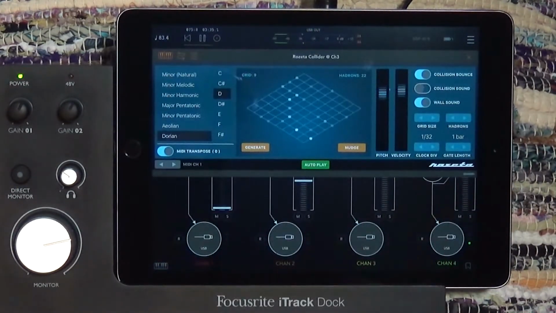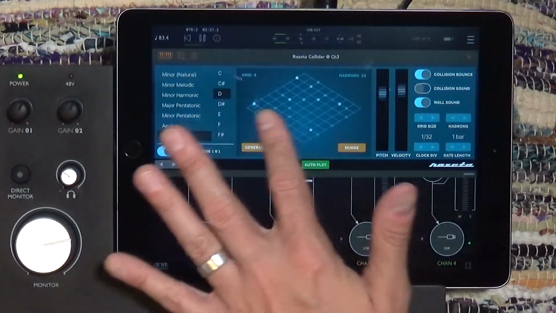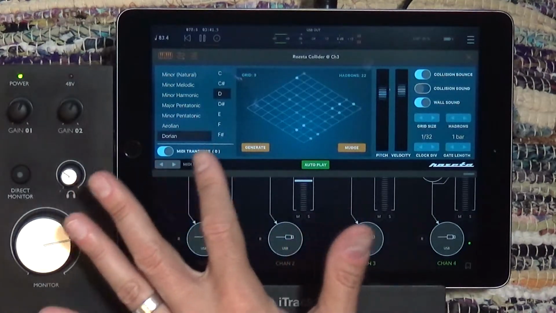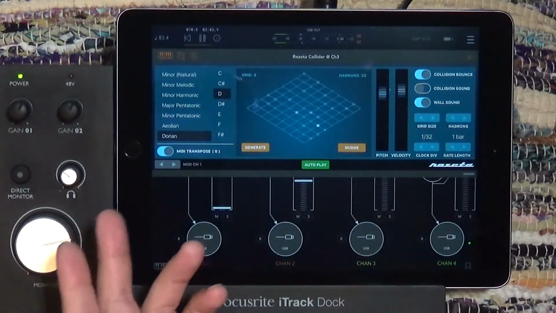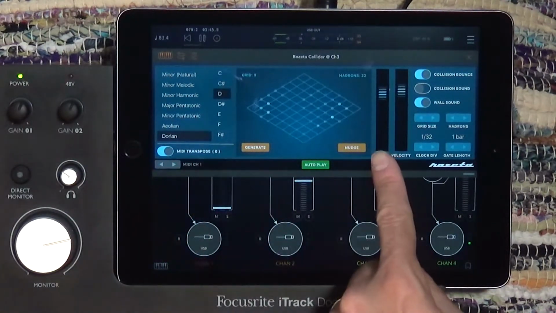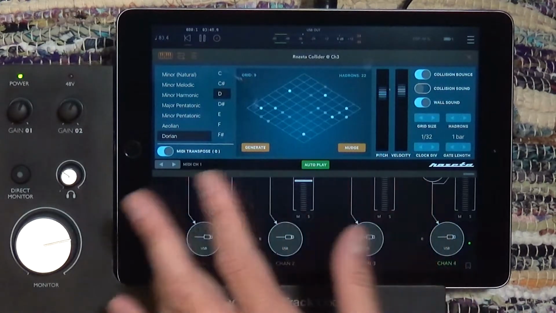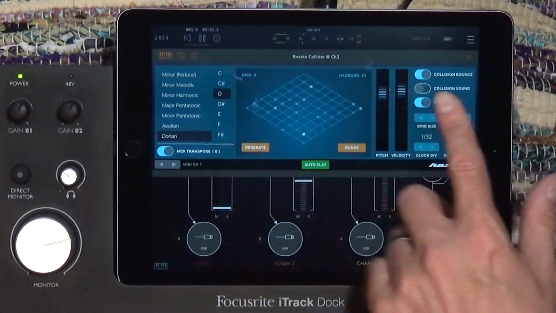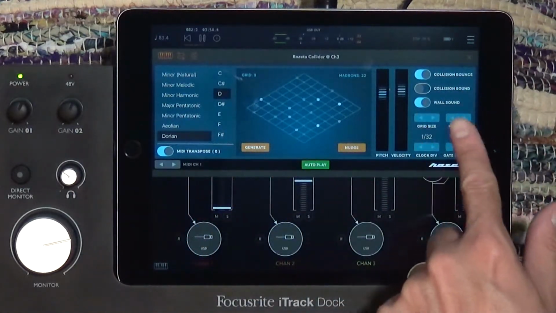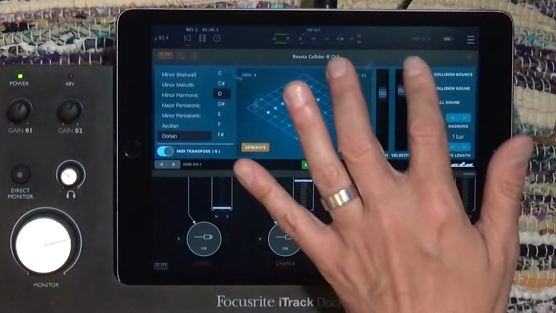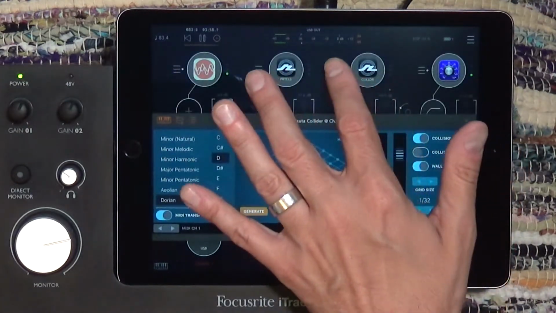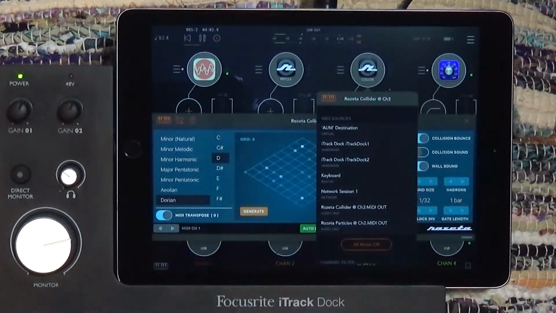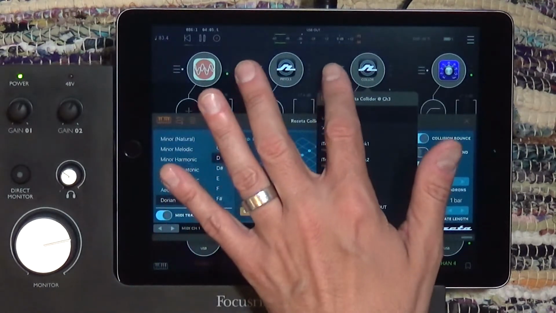We're driving it with Collider, and we're sending lots of hadrons, which are basically MIDI notes, over to Cauldron. With a bit of experimentation, I found the setting that I felt created the proper noise effect that I was looking for. I quickly just want to show you how to route the MIDI information in AUM in case you're new to this.